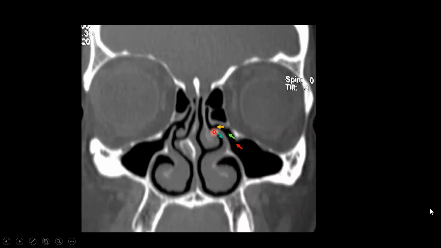and it goes below the middle turbinate to the middle meatus. So it drains into the middle meatus. Now let us suppose that there is hypertrophy of this turbinate because of inflammation. Usually you can see in allergic rhinitis people, their nose is running all the time. So if they are enlarged and then there is no drainage, what will happen?